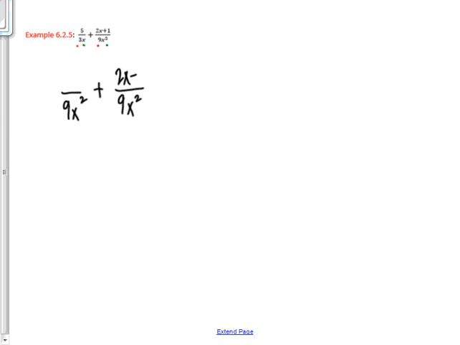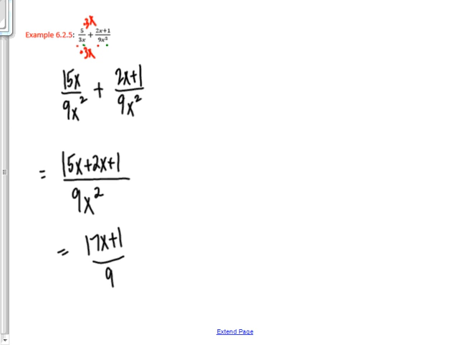So this one doesn't change. But now I've got to figure out what the numerator is. What do you have to multiply 3x by to make it 9x squared? You'd have to multiply it by another 3x. So the top by 3x would be 15x. Now we can do these just like we did on the first screen. 15x plus 2x plus 1, so what is that, 17x plus 1 over 9x squared. You don't see too many of these kind, but I did want to show you one. Most of the kinds that you see are going to look like the next 3, so make sure you understand these.